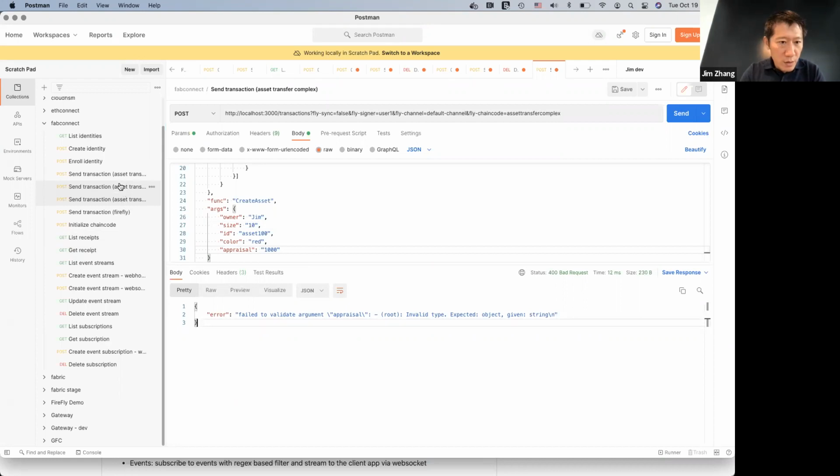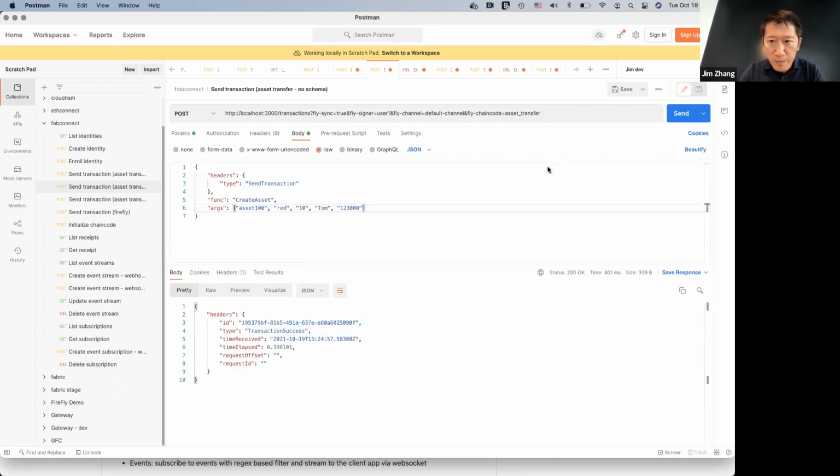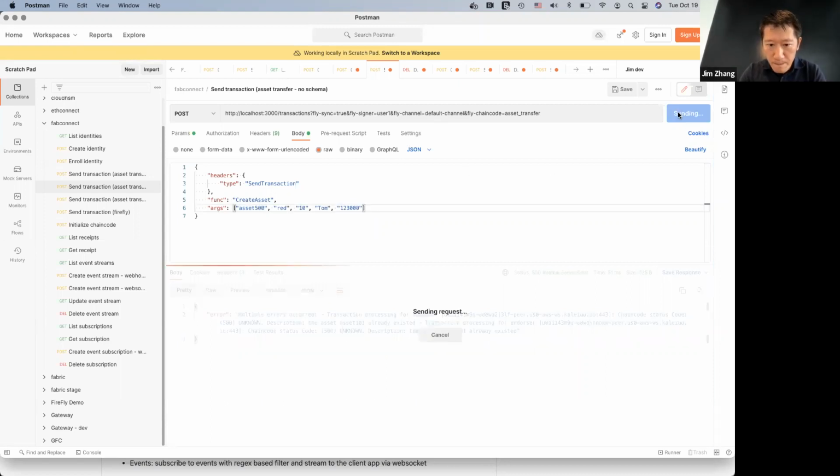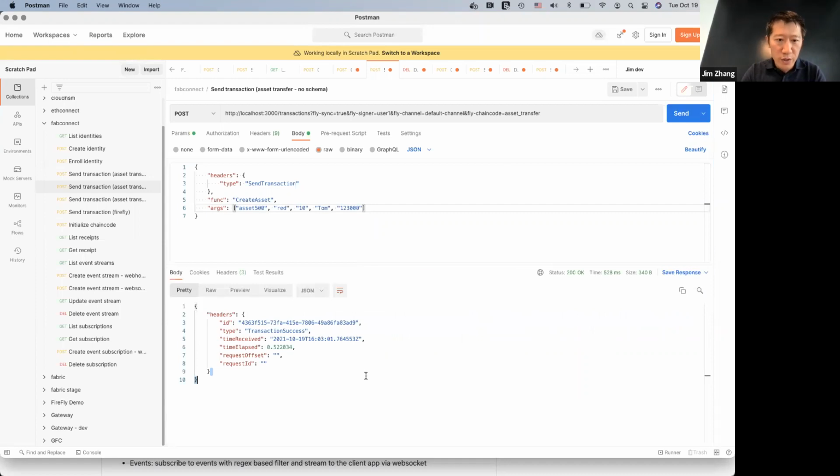Okay, what's going on here? I must not have, okay, 100 is available. What about, okay, that's all available. What about 500? Okay, so 500 is a new transaction.